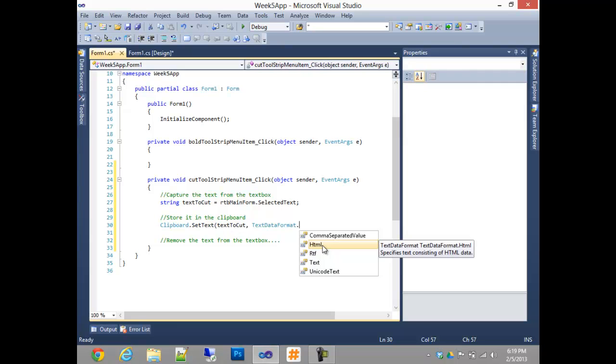HTML: if you're writing a rich text editor for HTML, this is smart enough that you highlight the rich text and copy it. Say you're using something like Expression or Dreamweaver, you can go into the design mode, highlight and copy that text, and then turn around in Notepad and paste it, and it should, if it's functioning correctly, paste the HTML markup that generated that text. So this helps you determine those types of functionality.